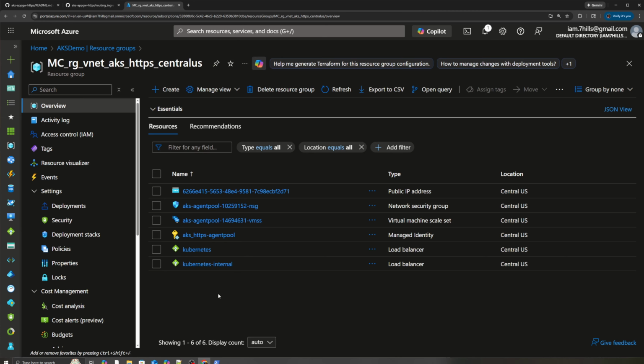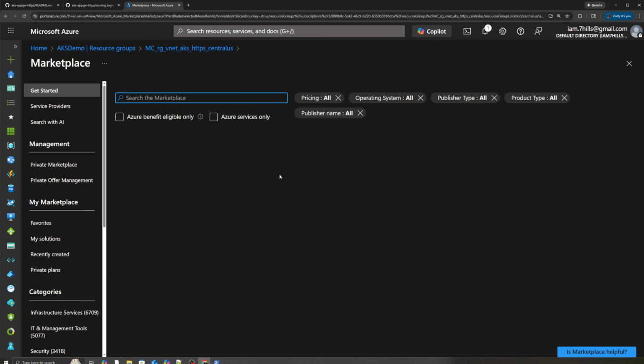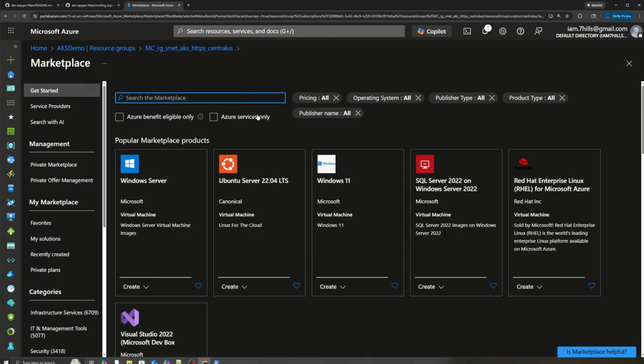Okay, before even creating the app gateway, let me create the public IP, which I will be attaching in front of the app gateway.